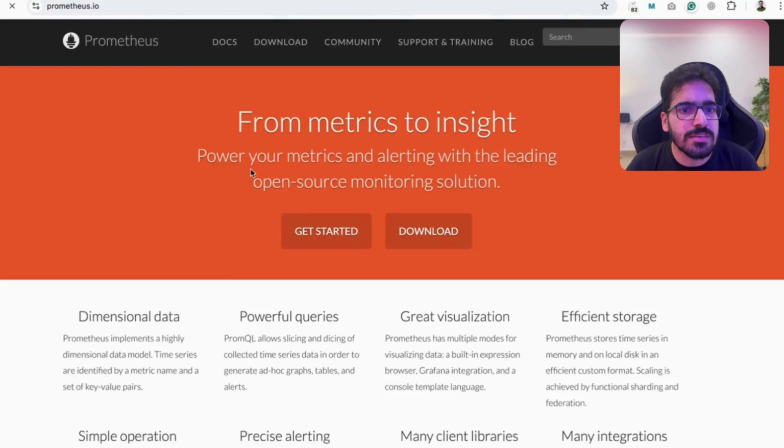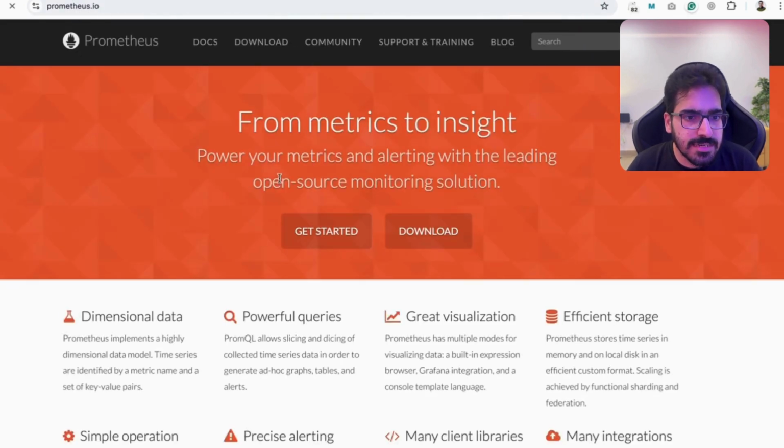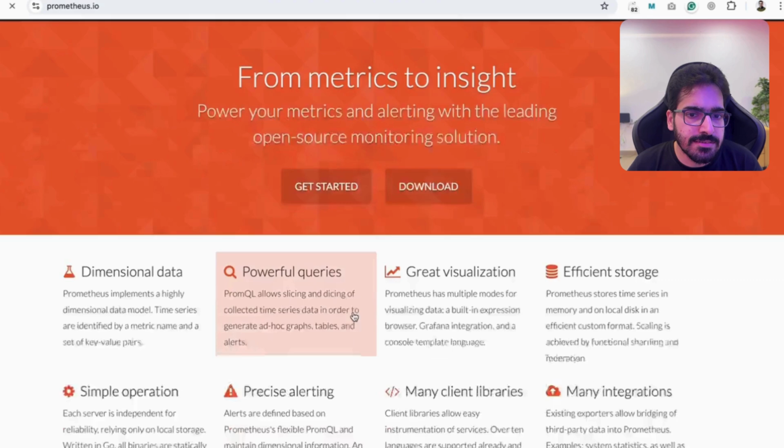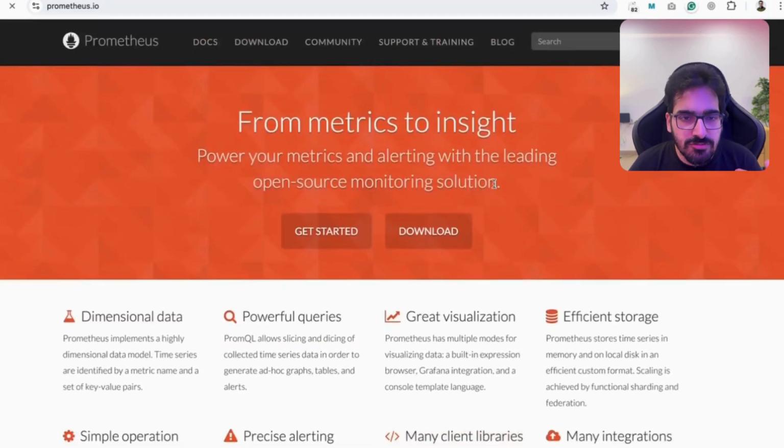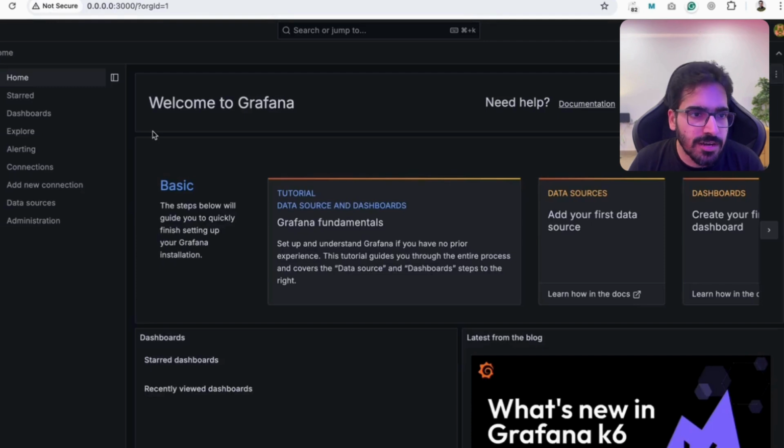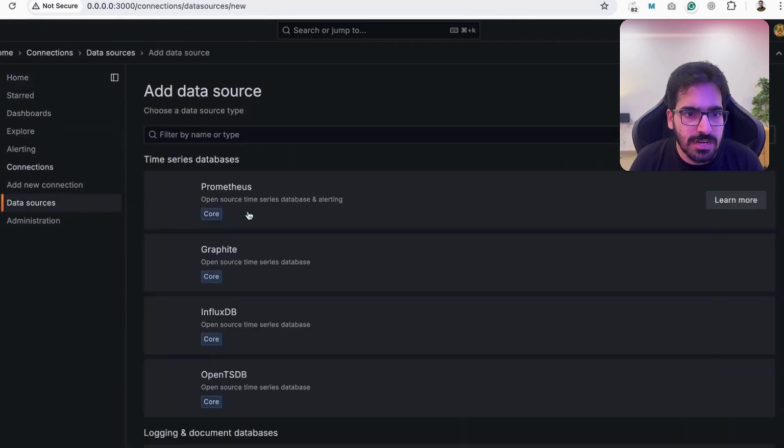So Prometheus is actually a time series database, and it's a monitoring solution. And it is kind of a standard that is deployed when it comes to instrumenting the application. Yes, OpenTelemetry is also there. You can use that. But for now, we'll be using Prometheus as the standard for our time series database that we are storing the metrics in. And then for the visualization, we are using Grafana. Grafana is a visualization tool where we can add data sources. So that's what we are trying to do.